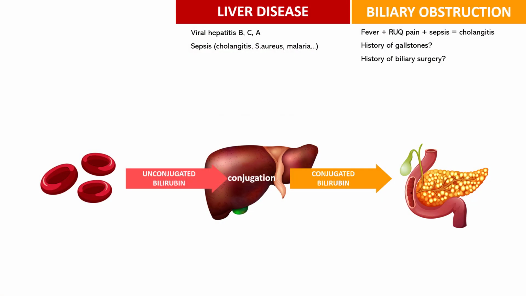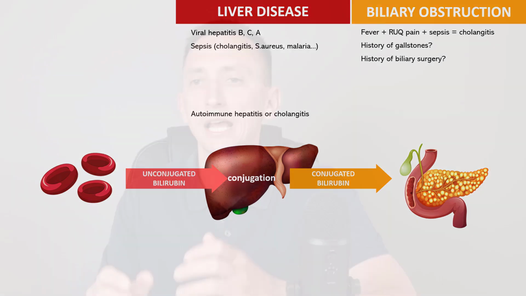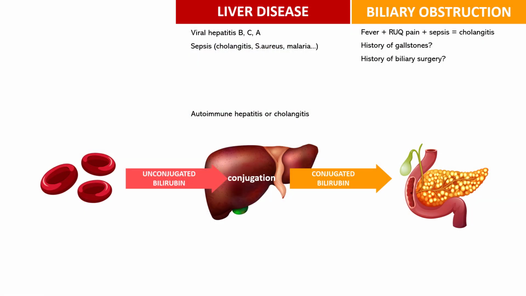Okay, so much about infections. There are other inflammatory conditions that don't have anything to do with infections, like autoimmune hepatitis, that can cause jaundice, of course, but this is much less common than the infections that I just discussed. So if you exclude all of that, or if your patient has a convincing personal or family history of autoimmune disorders, then okay, you will consider autoimmune hepatitis, but it's really rare.